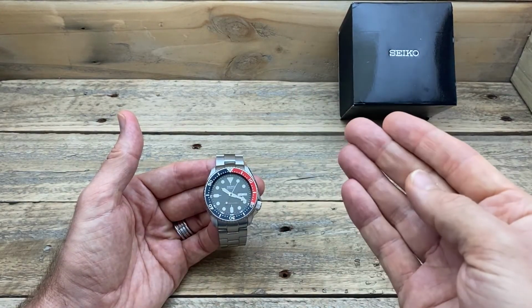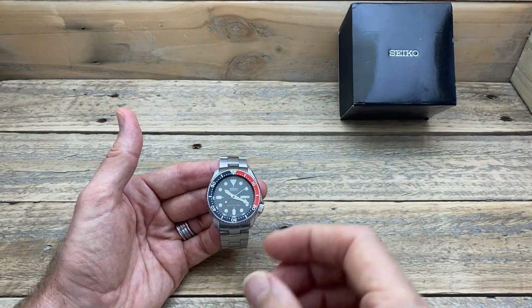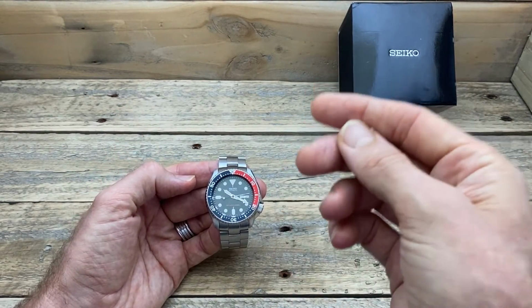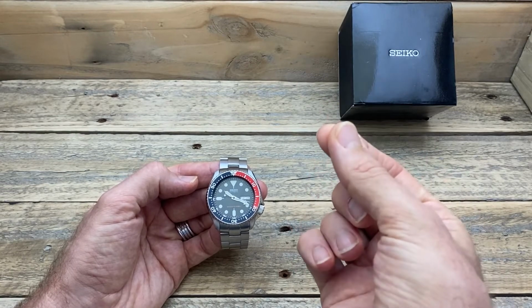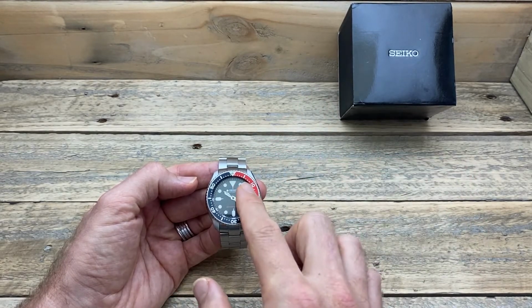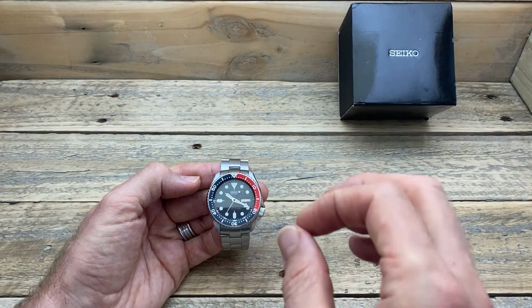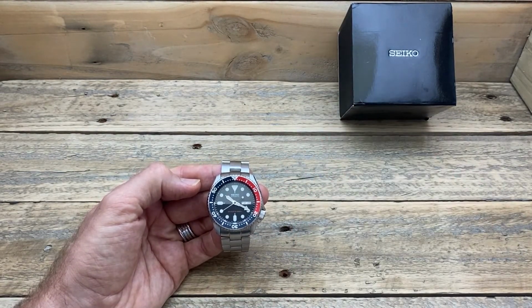If I let that run away too much, it becomes too much money involved in my core collection, and plus I then can't wear them as much as I want, especially since I'm getting a lot of other watches coming and going for both this channel and just for my own general use and enjoyment. So for this to join the permanent core collection, it is saying something about how good this watch is and that I'm willing to spend the money on it. So let's flip the camera around now, and I'll give you some of my final thoughts about this watch and about it joining my permanent collection.